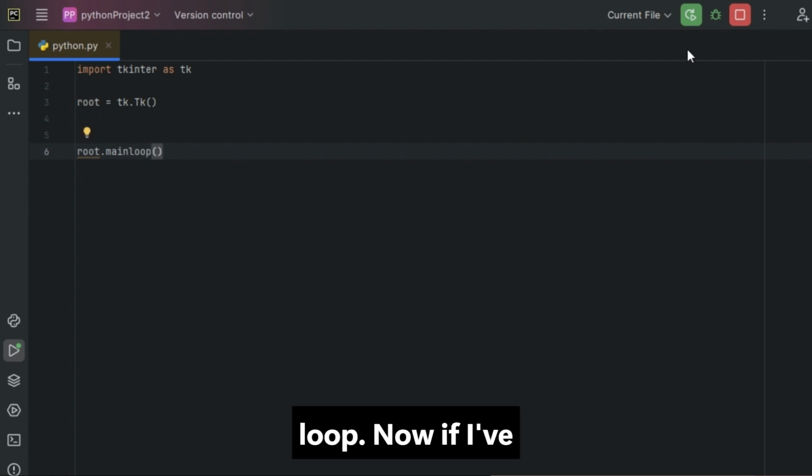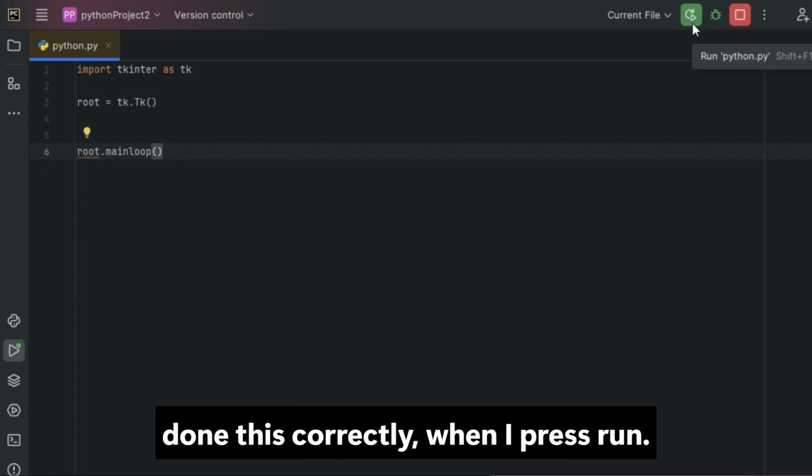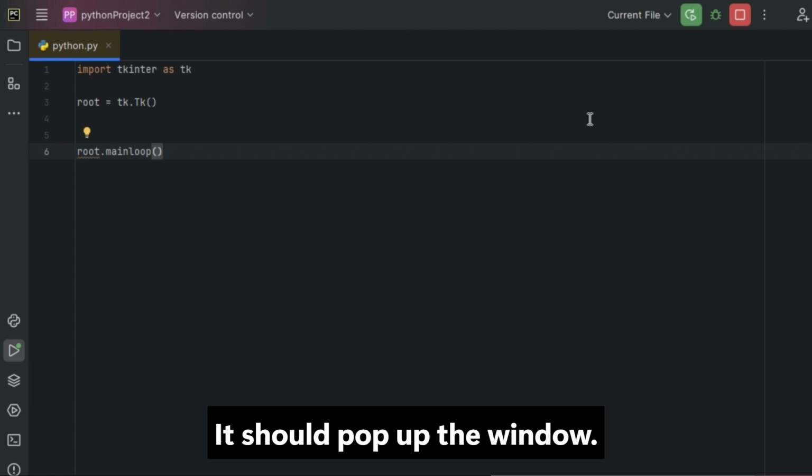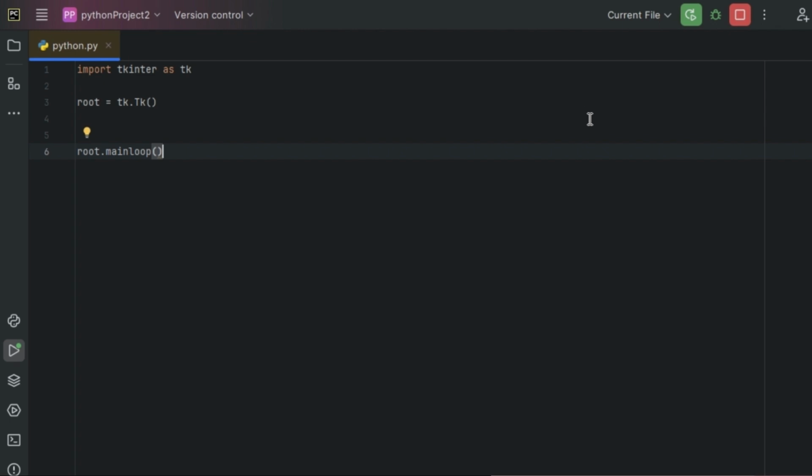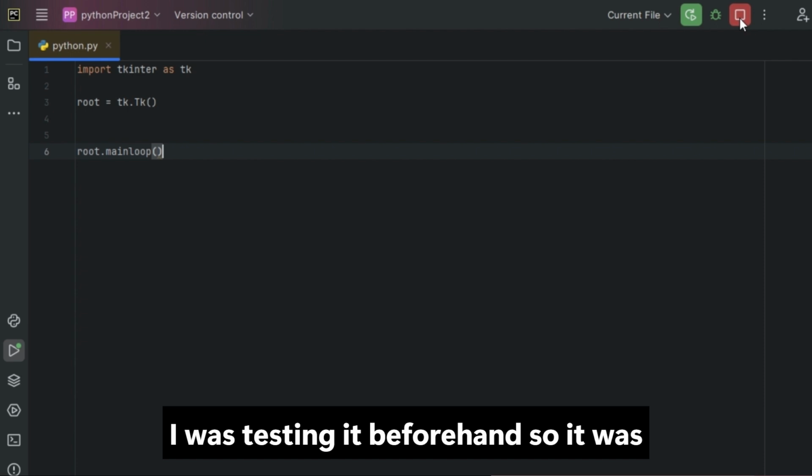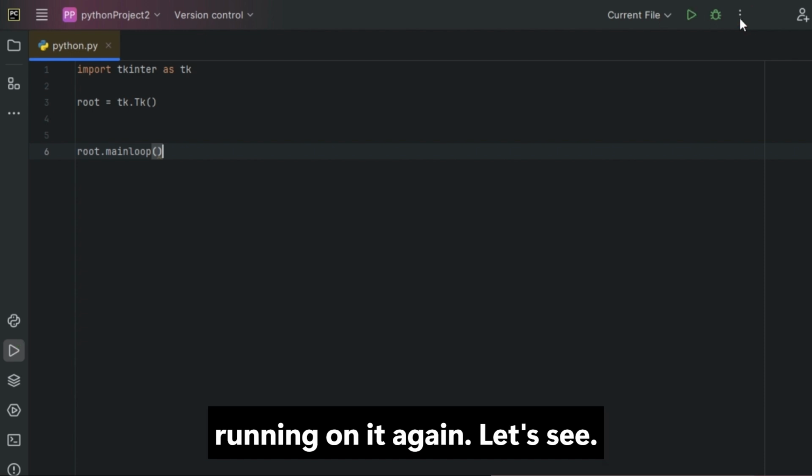Now if I've done this correctly, when I press run, it should pop the window. I was testing it beforehand, so it was running. Run it again. Let's see.